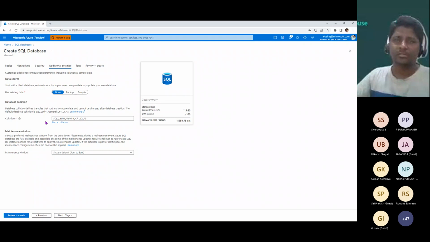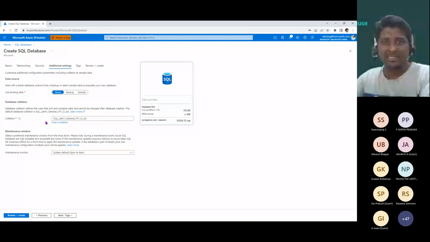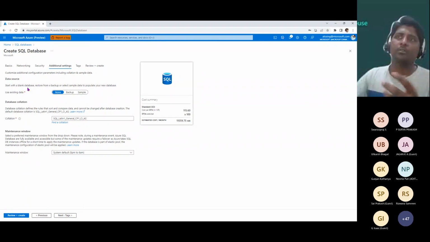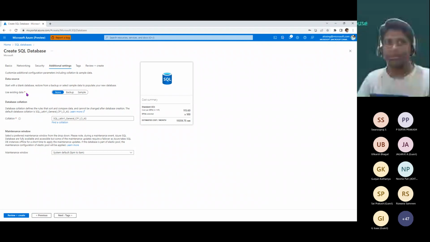Okay. Now, just for folks who will try this at some point. Now, how do you want to create the database? Do you want to start with a blank database? When I talk about a database, you can simply think about an Excel file. It will be easy to understand. Should I start with a blank Excel file or should I start with a template Excel file? Or should I start with an Excel file which already has some data in it, right? So here I have some options, right?